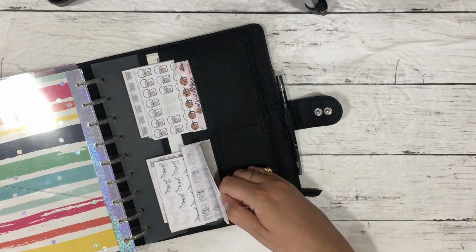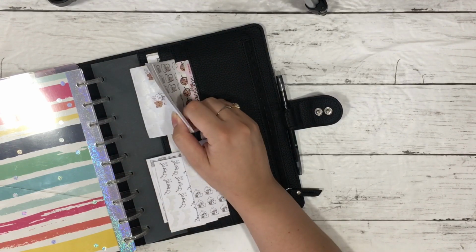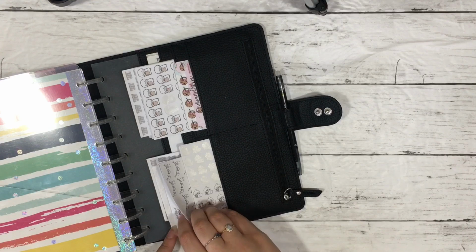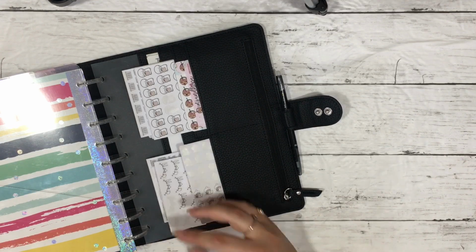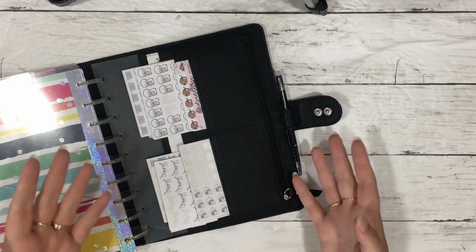And so this is a small stack, but this is a thick stack. These are sticking up in the back. There's a smaller one behind this big one. This could be chore stuff, but it also could be nap time, or coffee. So there, I would just have to pull them all out, flip through them, and then find the stickers that I want.